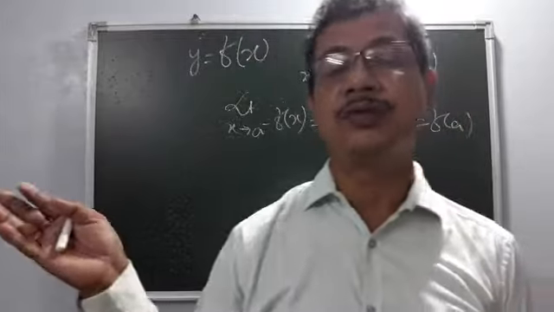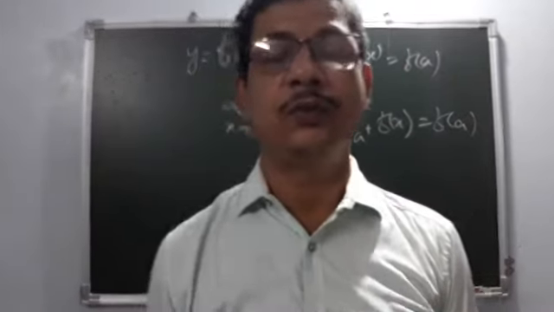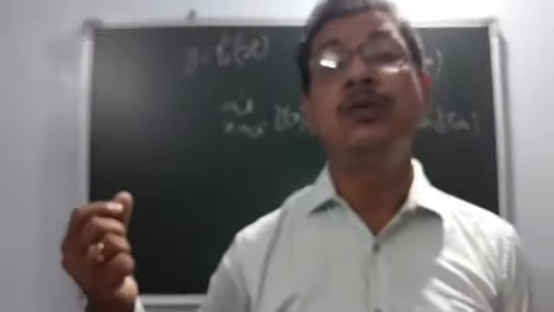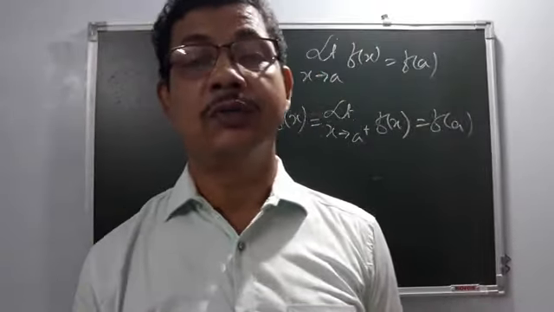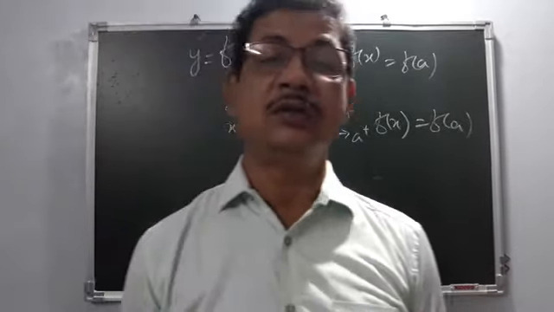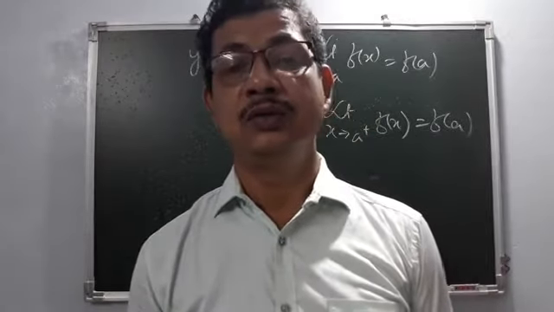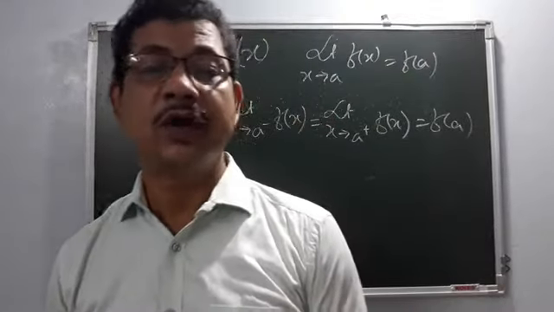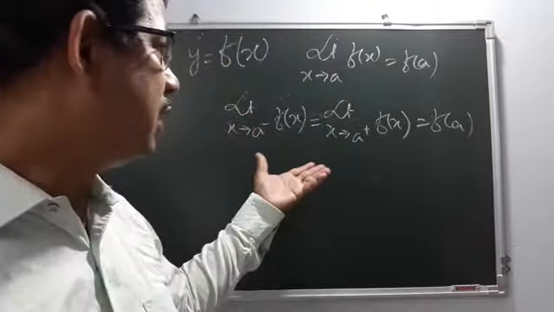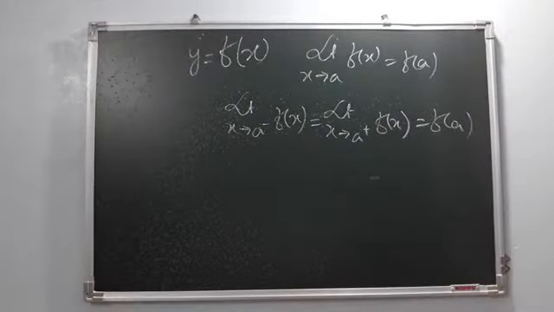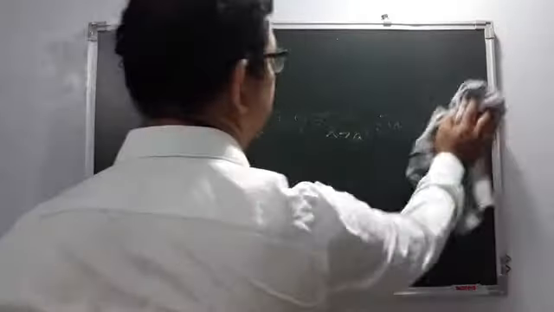And another type of question is like that. Suppose f(x) is given as continuous at some point, suppose x equal to 2, and f(x) is defined with some 2 or more unknown terms or a single unknown term. Suppose f(x) equal to ax plus b for x greater than or equal to 2, and equal to 2 for x less than 2, like that. Then if f(x) is continuous, how to find this? We know that we will take this one and then do that type of sum. We have done this already. So this is our continuity part.